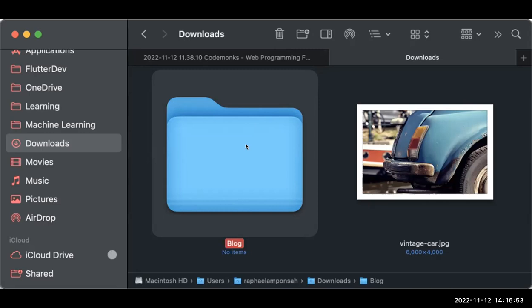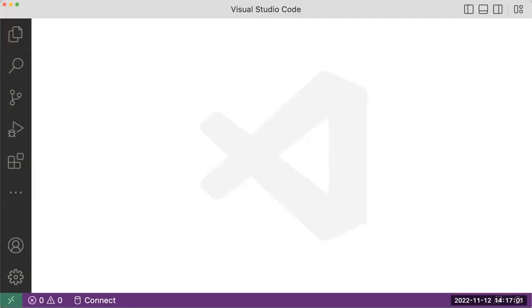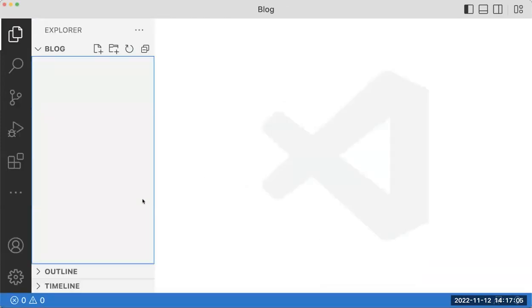Now that we've created the blog folder, I'm going to drag it into my text editor. Now I have it open. There is nothing in it. Are we good?